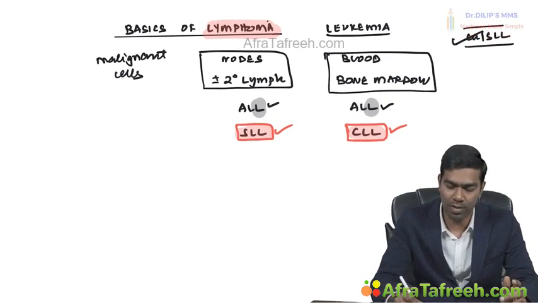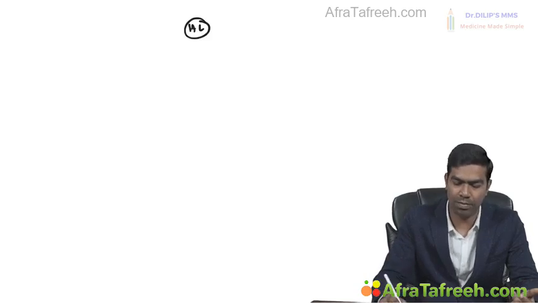And remember, there are a lot of situations where lymphoma can get transformed into leukemia. Very simple. That is possible because the malignant cells sequestered within the lymph node might come out of the lymph node, enter the blood and infiltrate the bone marrow at any point. So a lymphoma can anytime get transformed into a leukemia. Often, especially in high-grade lymphomas, this is very common. So with this basic understanding of what you mean by a lymphoma and leukemia, let us move on to the differences between the classical types of lymphoma, that is Hodgkin lymphoma and non-Hodgkin lymphoma.